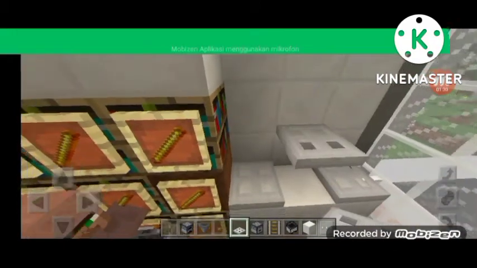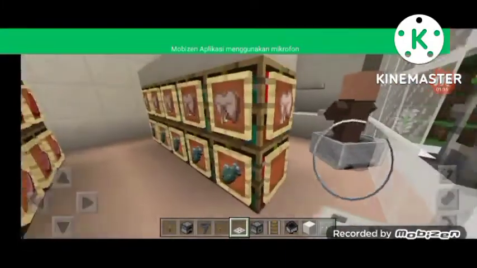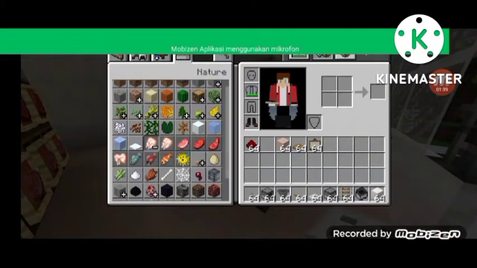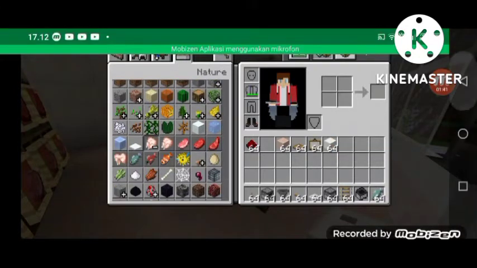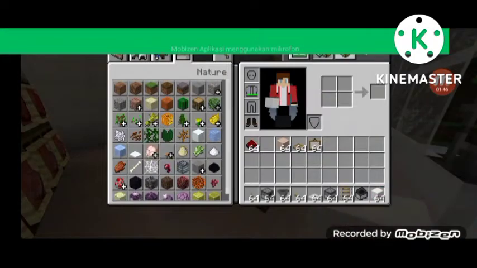On top of the sugar. Let's try it out. Oops, the fish. Click the fish. Oh no. Where is the fish? Searching for the fish. Great job. Now let's get started.